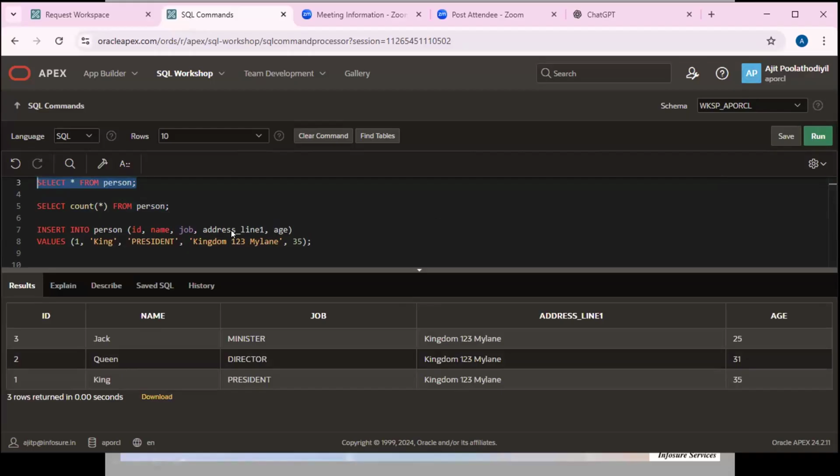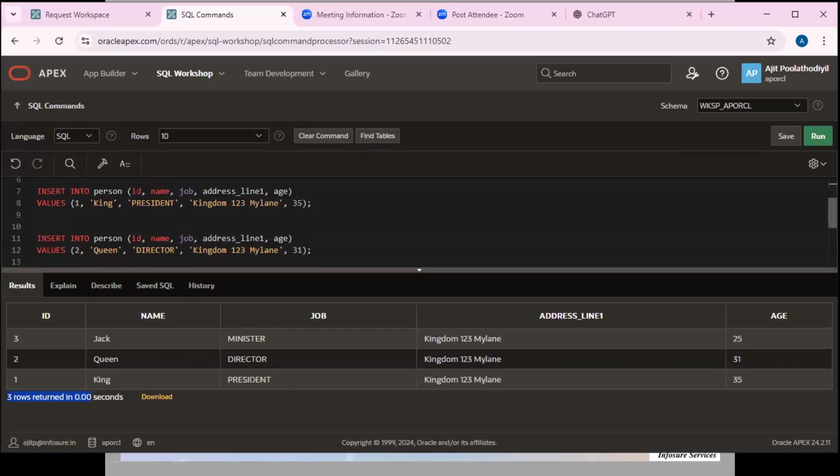Count star means? Count star, it's going to count how many records are in that table, it will count and give you a returned value. Here anyway, it does give that. When I query for star, it gives 3 rows returned like that. But count star is a SQL statement which will count the total records and then return. Okay. All these are questions you're asking to the database, and then through that select, it's going to be returning. So this is a query. So this is select statements, insert.